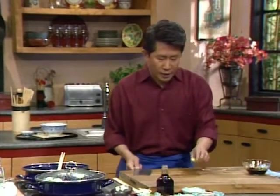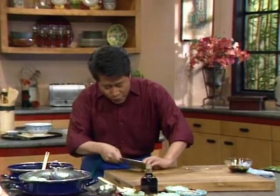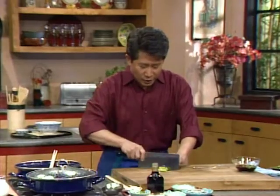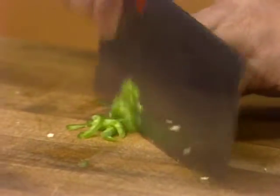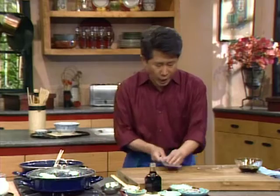I want to show you another thing in case you don't like the seeds so it won't be as hot. You hold on to the chili and move it around — look at that, all the seeds come out and you have the whole pepper clean. Then you can cut it up and julienne. After you touch fresh chili, make sure you wash your fingers before you touch your lips — otherwise you're going to have hot lips. Make sure to clean up at all times. Good habit.